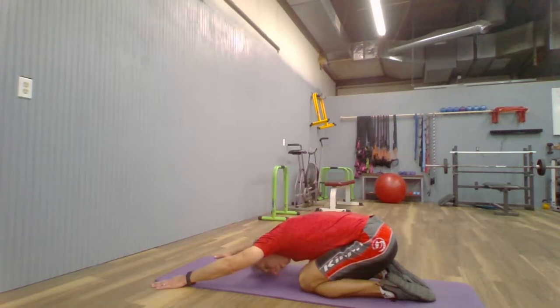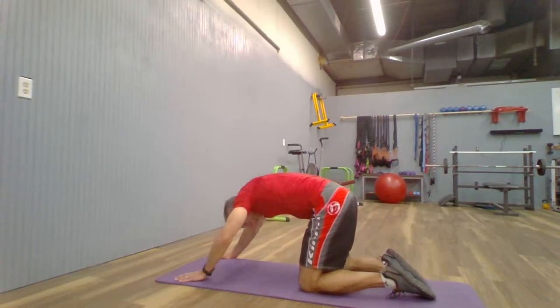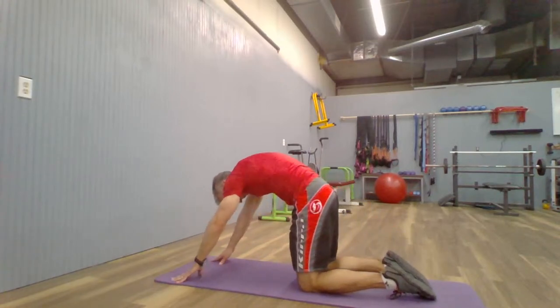I usually recommend 20 to 30 seconds for a stretch. The minimum effective amount is 15 to 20 seconds. You can hold a stretch longer than that if it feels good. Let's bring those hips back up. Hands and knees on the floor. Arch up just a little bit.